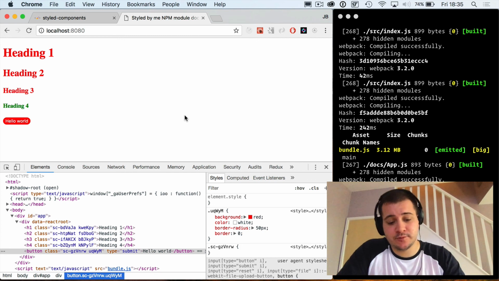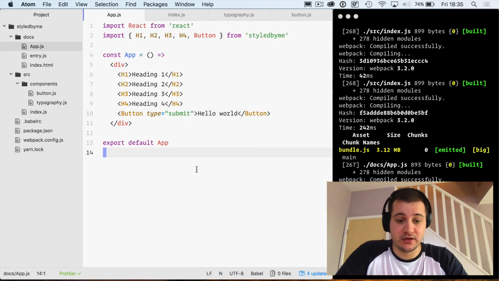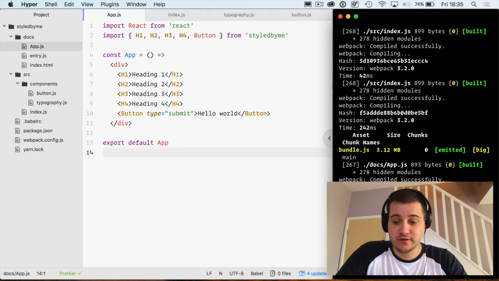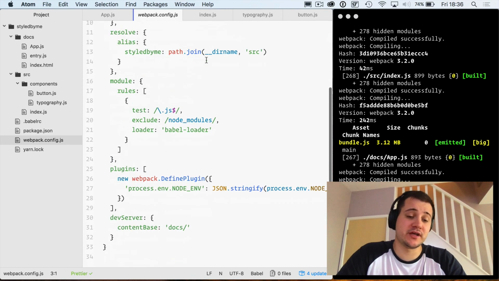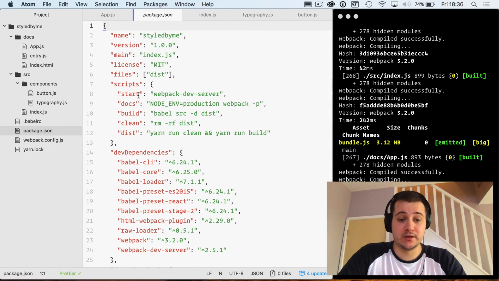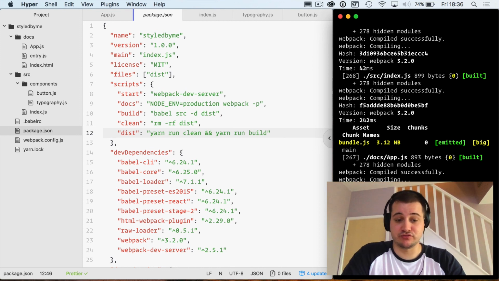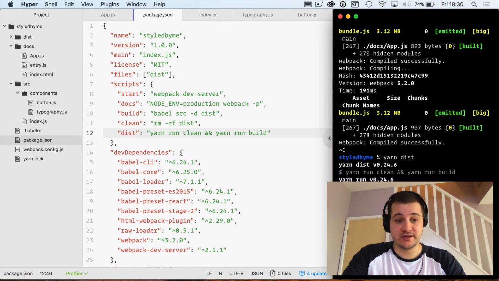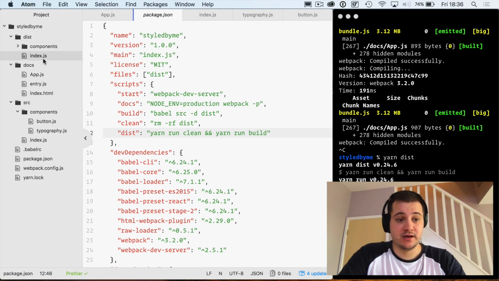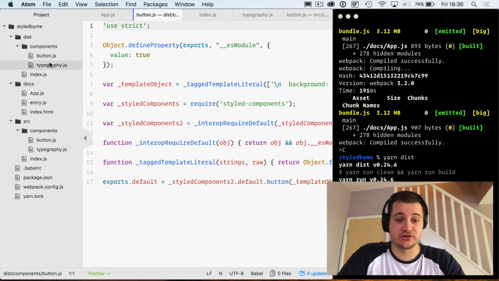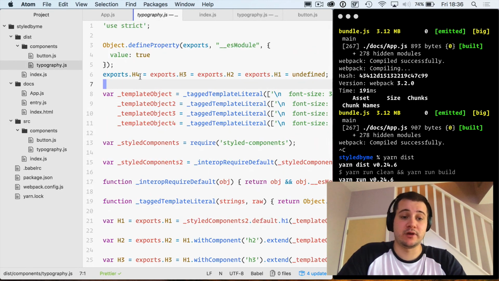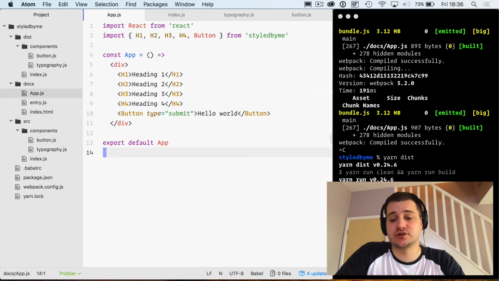I really like this setup, and it's something that we can certainly work on. Because we've got Babel set up in our package.json, we're now in a position where we can distribute it to npm. So I'll do that in the next video using the dist command. But what you essentially will be able to do is just run yarn dist, and that will create the dist directory here, and it converts all of this for you using Babel, and brings across all of our components as well in a really nice way that we can start importing from our other applications. So that's what we'll learn to do in the next episode.